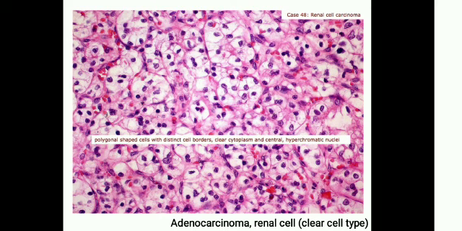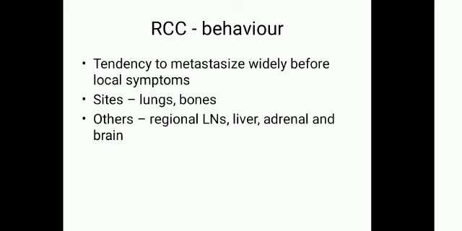So this is a microscopic picture. It's very important. You have to draw this diagram if they ask about renal cell carcinoma, because you have clear cells. The cells have clear cytoplasm with a central nucleus, okay, and very definite cell borders. The cell membrane is very clear here. And these cells are surrounded by small blood vessels. So that is a clear cell carcinoma microscopically, which you have to draw. They are arranged as small nests with abundant clear cytoplasm, well defined cell membranes and a central nucleus. And it has a tendency to metastasize. It can metastasize to lungs, bones, etc.